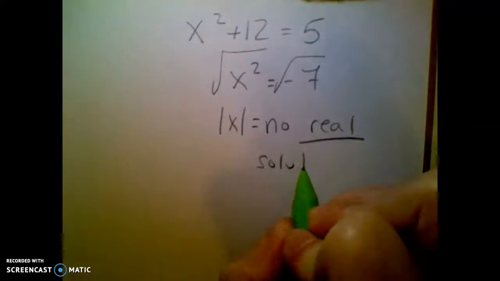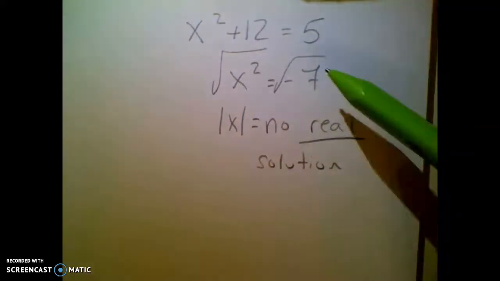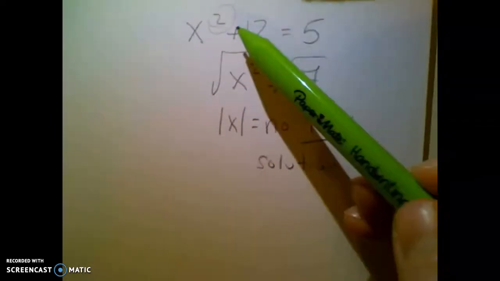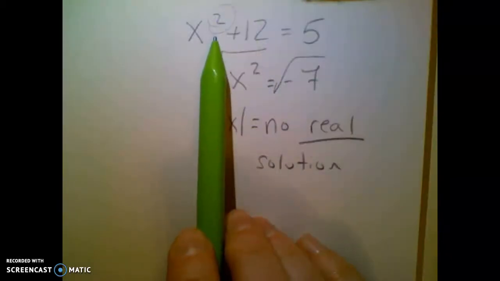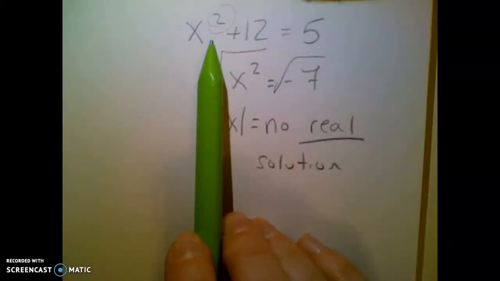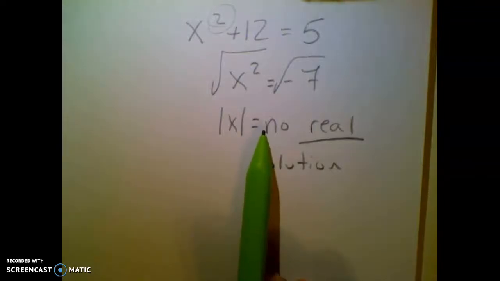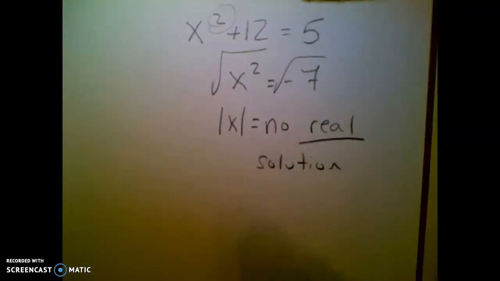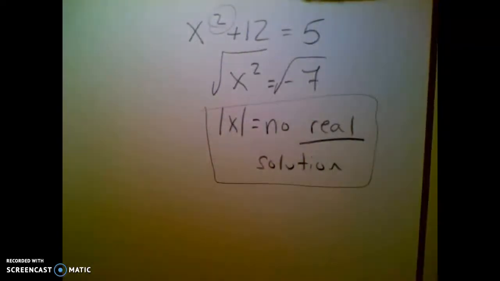solution because, and you'll learn in Algebra 2, there are actually two imaginary solutions. There's always two solutions for every quadratic. Anything with degree 2 has two solutions. Mathematically, the highest degree is how many solutions there are in a problem. So a cubic has 3 solutions, etc. So even though this guy has no real solutions, he has to have 2 solutions total. So he does have 2 imaginary solutions. But for now, just pick no real solution, and that's all you gotta do.